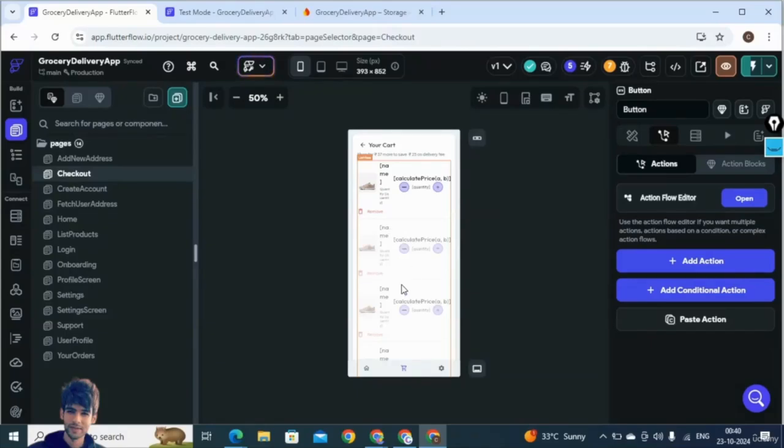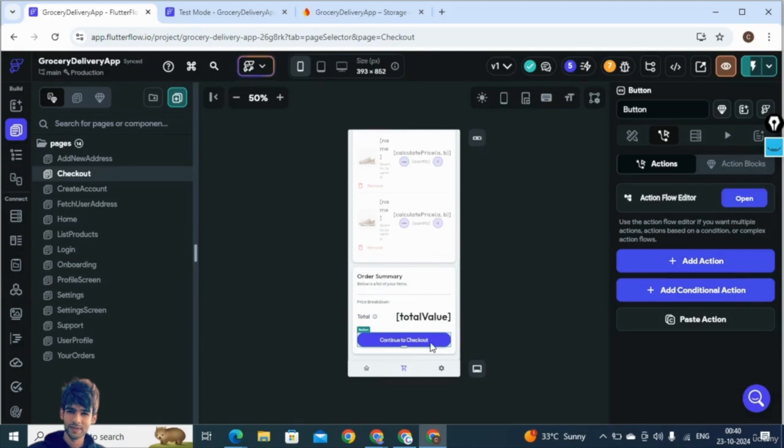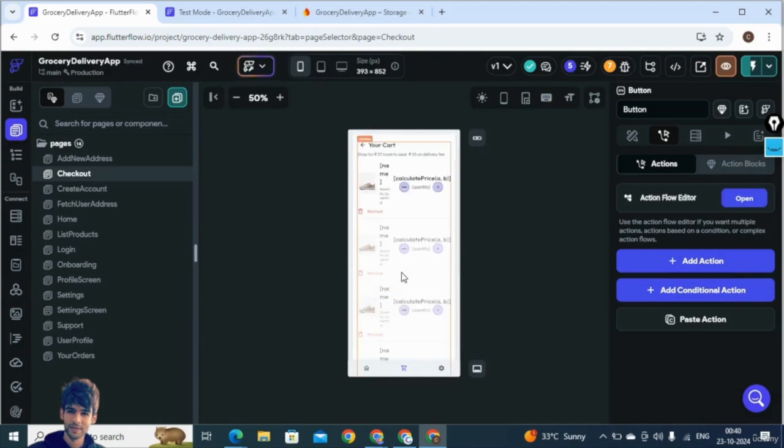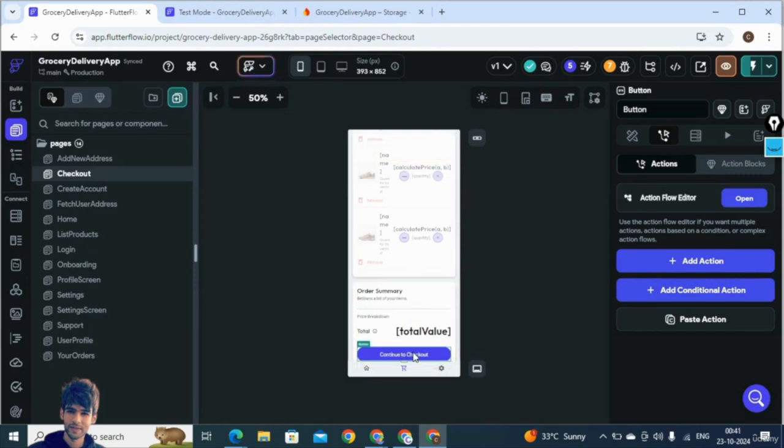In this episode, we are going to design the continue to checkout action flow. Till now we have created the add to cart page and functionality. Now what we have to do is, on the click of the checkout button, we have to add the payment gateway. Currently we are going to use the RazorPay payment gateway, and in future updates, I will update the course with Stripe payment gateway as well.